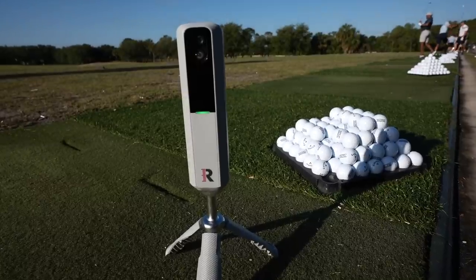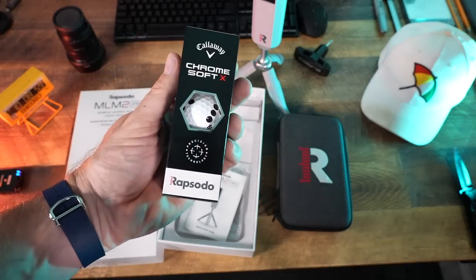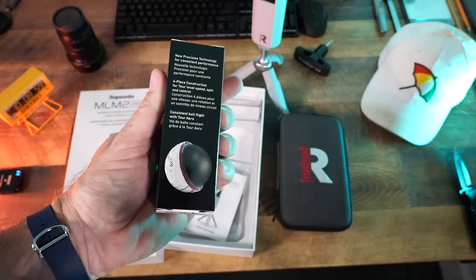After the first year of owning this device, you will be paying $199 to have the stuff that really makes this thing useful, like access to spin numbers, access to making it a full simulator, that sort of thing. So really you need to consider this as more like a $1,200 unit if you think about the costs over 3 or 4 years. The other thing to consider here is that it requires a specialized ball, the Callaway RPT balls.